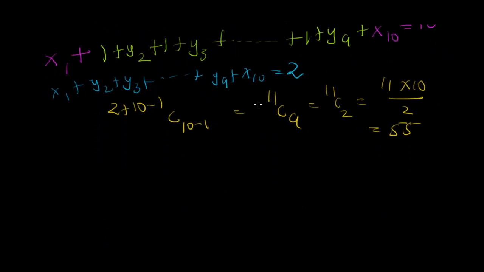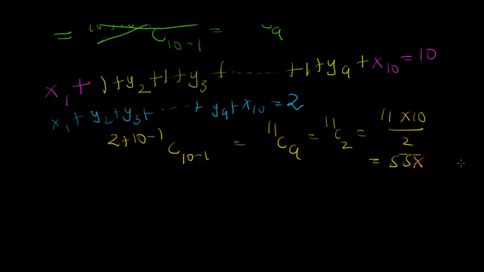And now the problem is not over yet, because these all are distinct balls, which means after placing them I can permute them, I can interchange them among themselves, right? So in how many ways can I do that? I can do that in the number of balls factorial times. And what is the number of balls? It is 10. So that is 10 factorial, right? So that is our final answer, 55 times 10 factorial, which I'm not in the mood to calculate here. It's going to be a huge number.